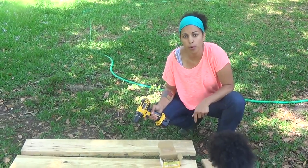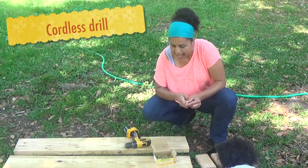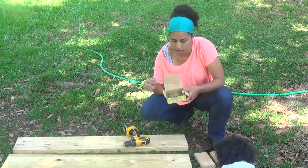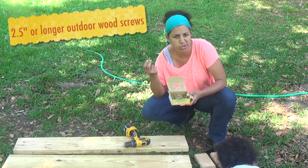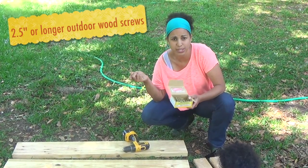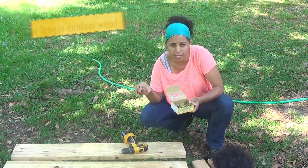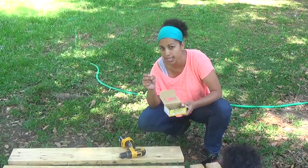So aside from the wood boards, we're going to need some other basic woodworking supplies like a cordless drill, and then the screws that we're using here, I have 2.5-inch long. They're outdoor deck screws and things like that. I got them at the 2.5-inch length because that's what I had on hand. You can go with the 3-inch ones. You just want to make sure that it's reaching all the way through both boards that you're screwing into, okay?